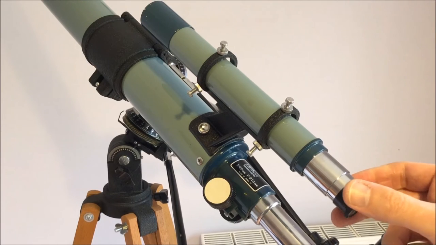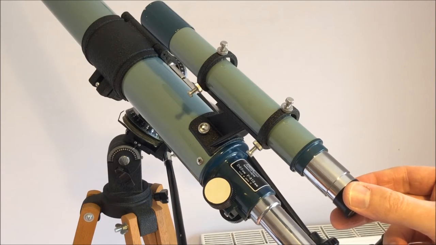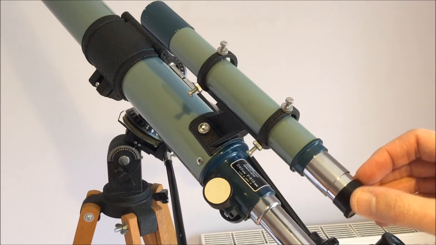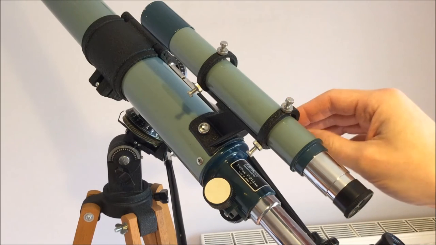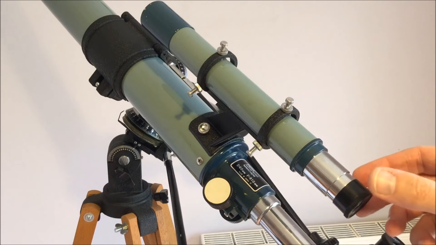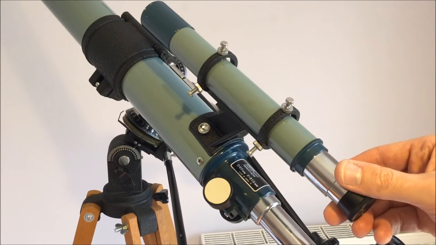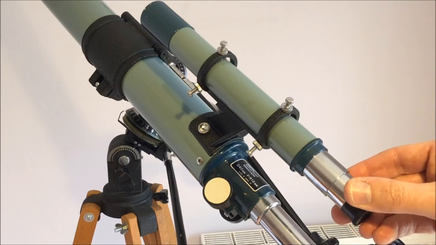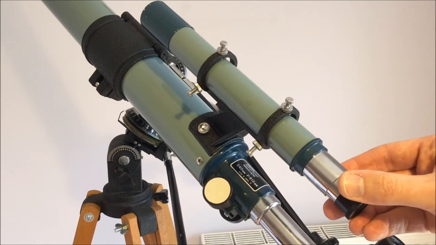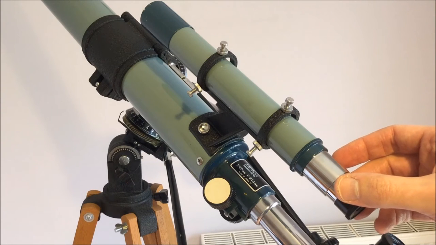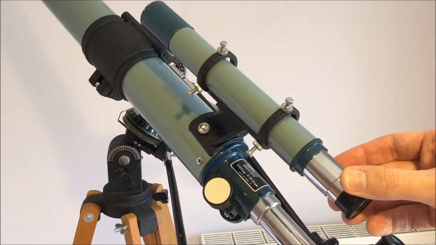OK, so the scope came with a finder scope. The same paint color to match. Quite a smart unit, I think. Came with adjustable mounting rings. It's a 6 by 30 unit, and you can focus by pulling the draw tube on the finder in and out. So it's quite a nice feature. It's a small diameter objective on the finder, but nothing unusual for a scope of this age.